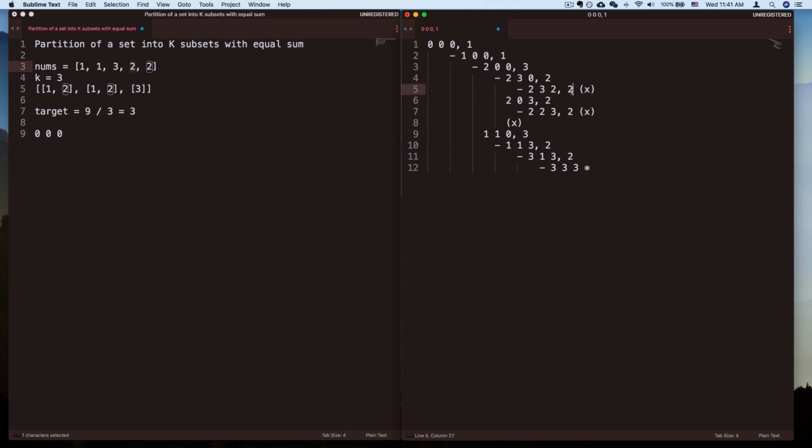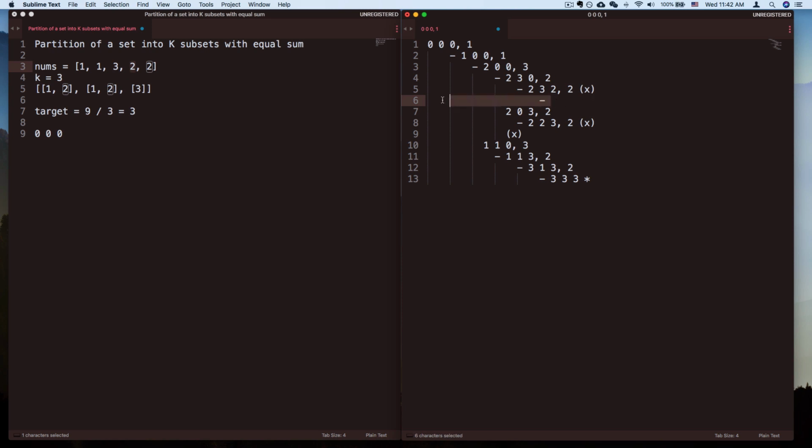So here we are not able to progress any further since 2 is not able to fit into any of these partitions. So imagine this. In this tree it's not represented, but you can imagine that we have one more recursion call with an input of 2 and the current situation for the partitions, and this will return false.